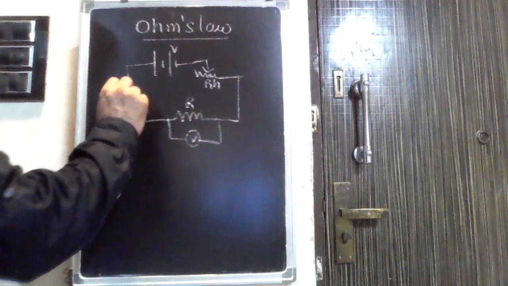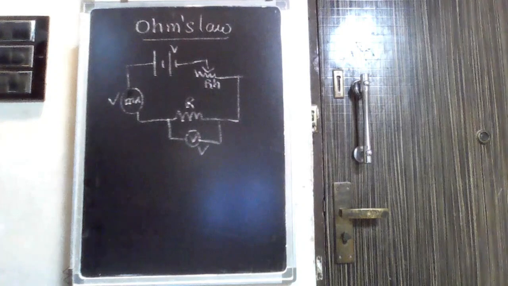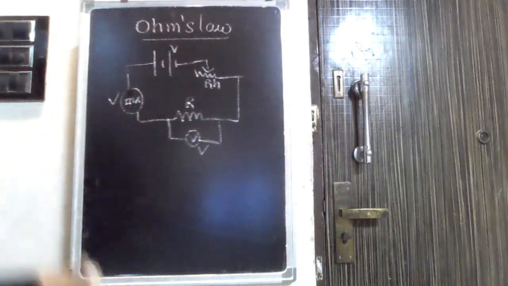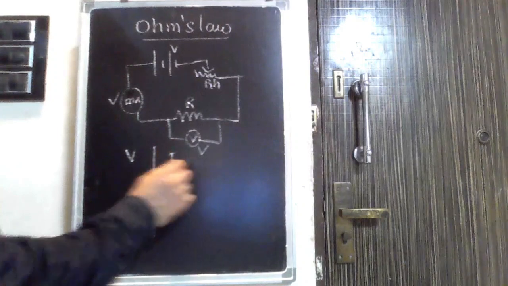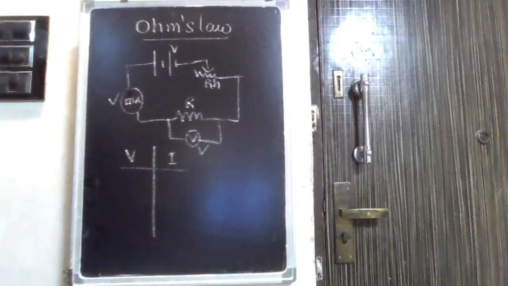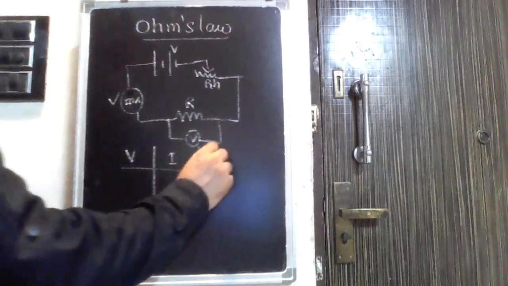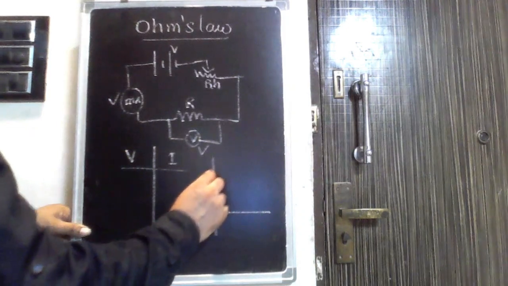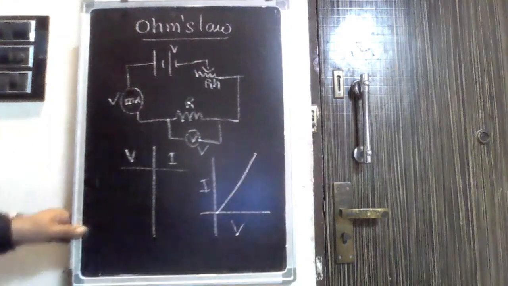So just make the circuit work. You'll see some ammeter reading. You will see some voltmeter reading. Now move the rheostat, and for different values of current, find the different values of voltage, or for different values of voltage, find the current, and record the voltage and current values in a table. What you see is that the values are directly proportional, or if you plot a graph, for example, V and I, or I and V, then it will be a straight line.